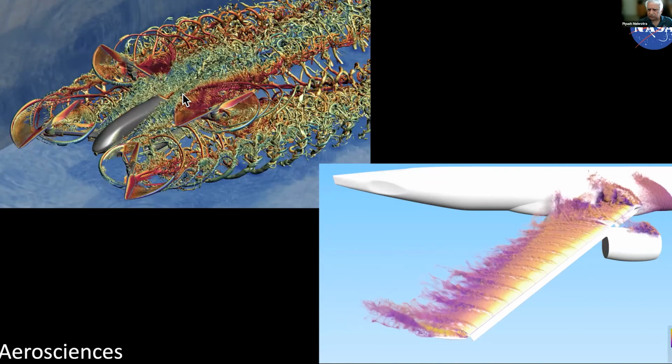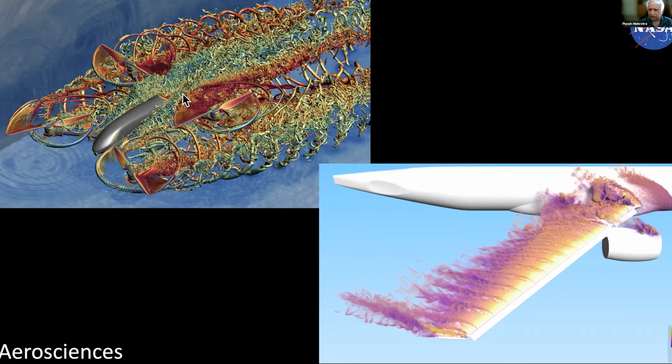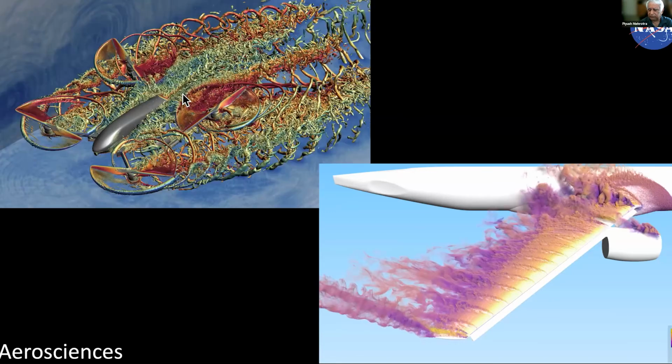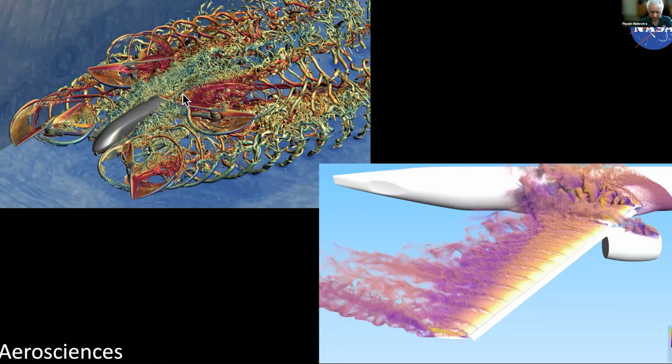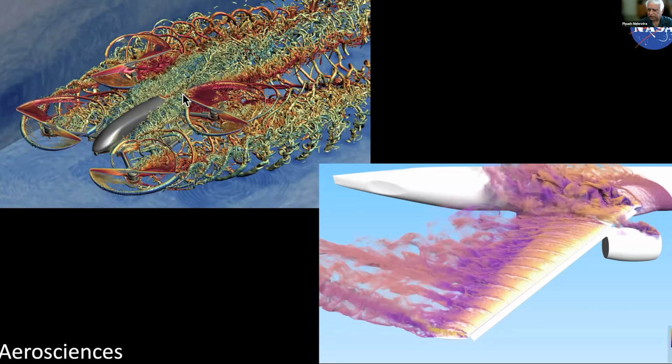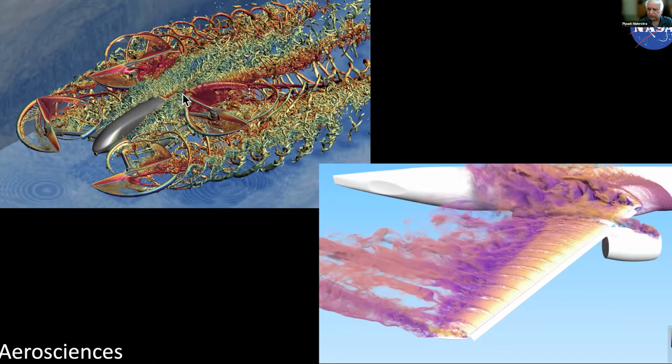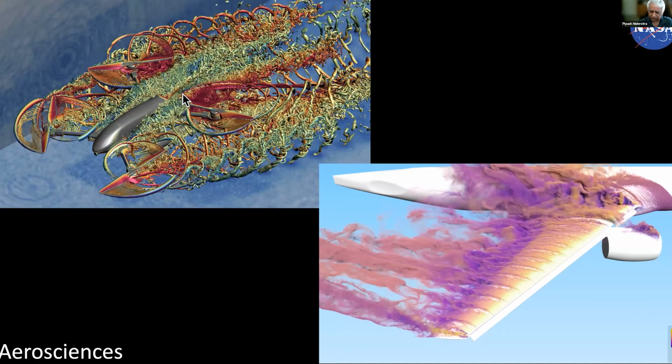On the bottom right, you see looking at aircraft and trying to predict the lift that is generated by the aircraft, which is crucial when companies like Boeing and all are designing aircraft, because they need to see what kind of lift will be generated so that they make sure that they don't stall the plane.